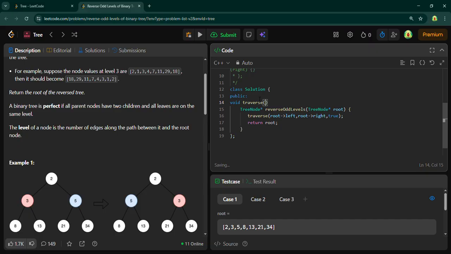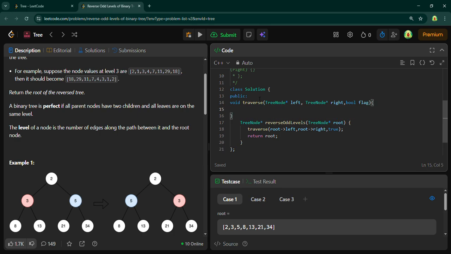This will only swap the values of an odd level. TreeNode left, TreeNode right, comma bool flag, which is initially true.